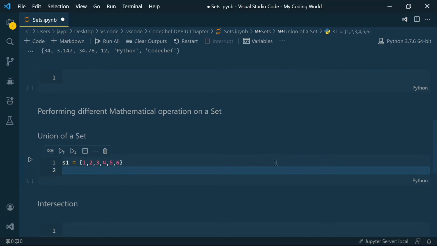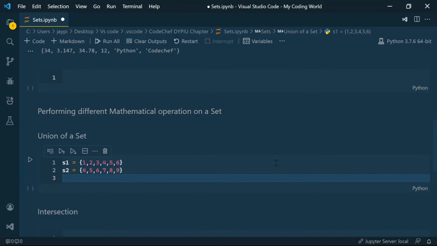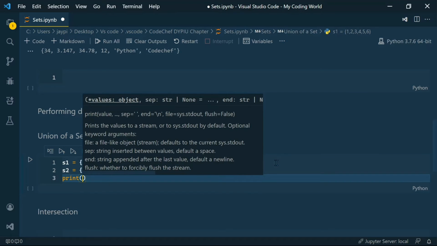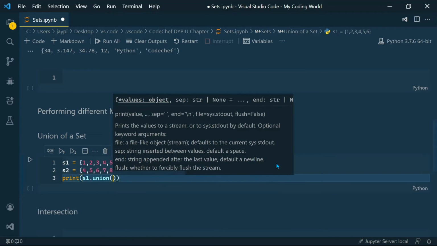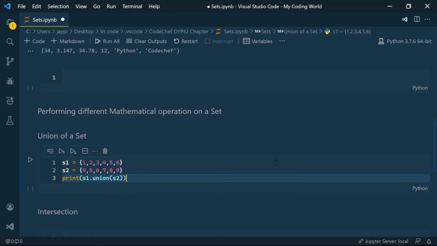Then I have another set, s2, with elements 4, 5, 6, 7, 8, 9. To take the union of both sets, we have two different methods in Python. One is the function: we can write s1.union(s2), which provides the union of both sets.